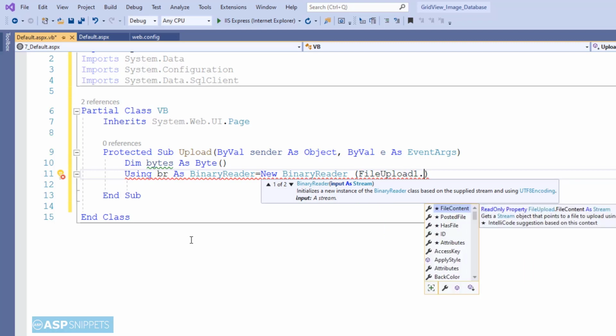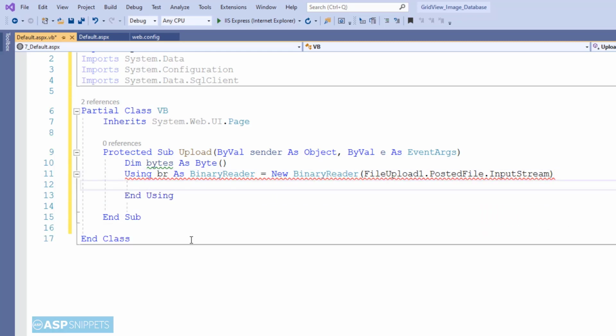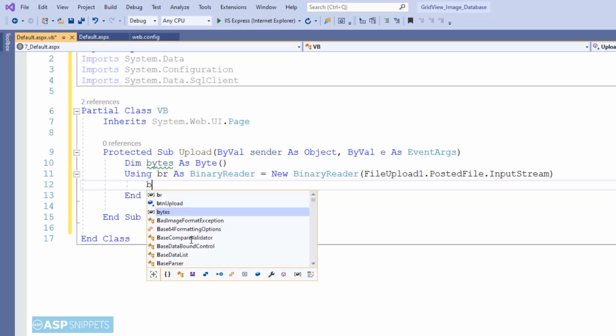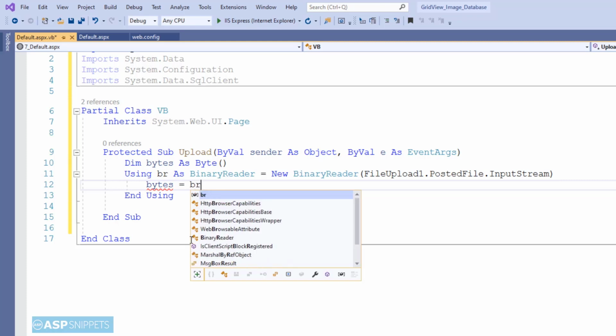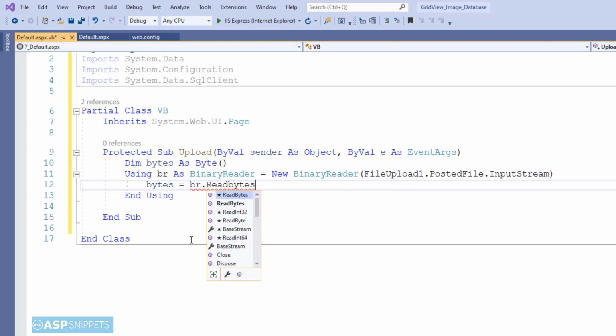As you can see, I am passing the PostedFile.InputStream object of the file upload control to the BinaryReader object. The input stream is actually the stream object of the file, and it will be converted into byte array using the BinaryReader class.